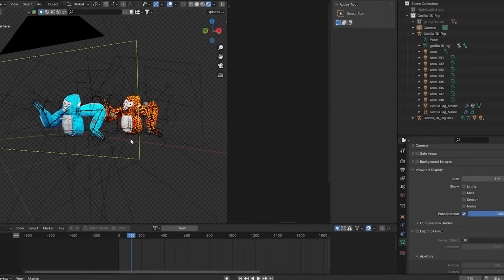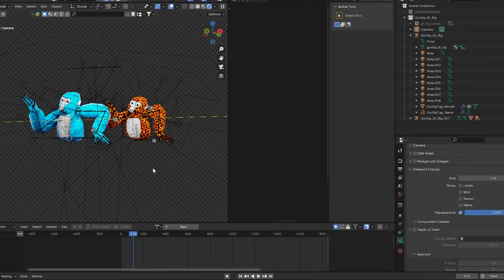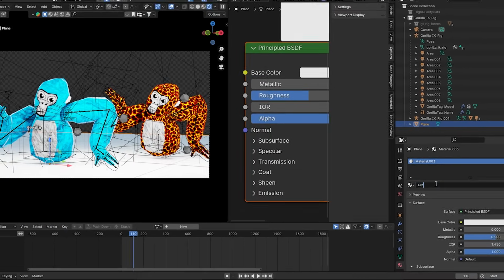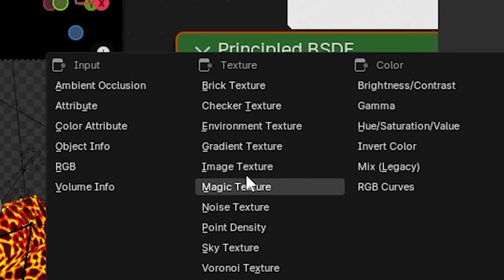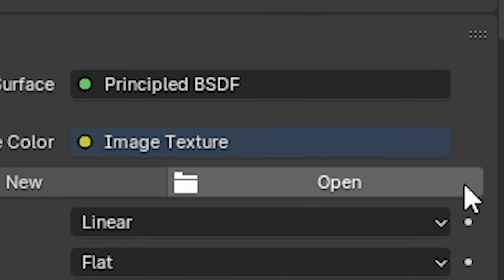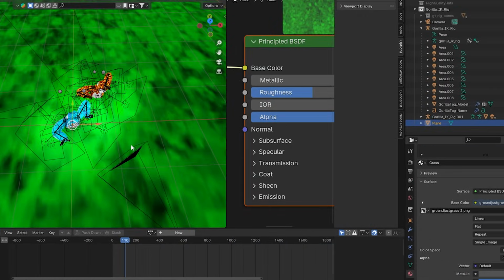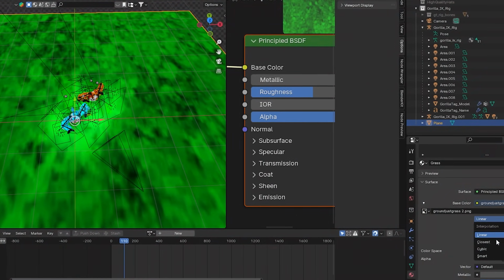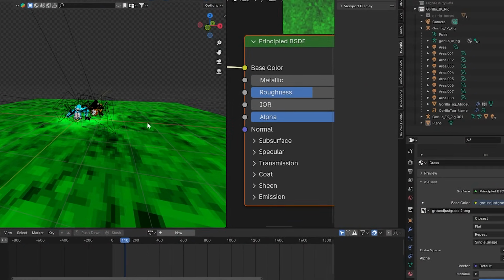And it's actually more easy than people think, because all we're gonna do is press Shift A, add a plane, scale it up like this, make a new material, name it grass, change the base color to our image texture. Now press open and get a grass texture, which you can find on Sketchfab. And since this texture is pixelated, we don't want it to be blurry like this, so we're gonna switch it from linear to closest. Now we could add a sun to really lighten up the grass.